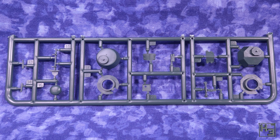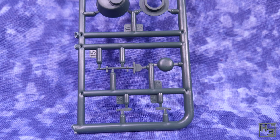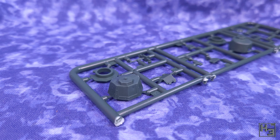There does seem to be enough turret parts here to make almost 2 complete turrets. It looks like the only thing stopping you from doing this is the dome that goes on top of the cupola. It's not a real problem, but it would have been kind of nice to be able to make 2 turrets. The parts do look good, and that's really the main thing.